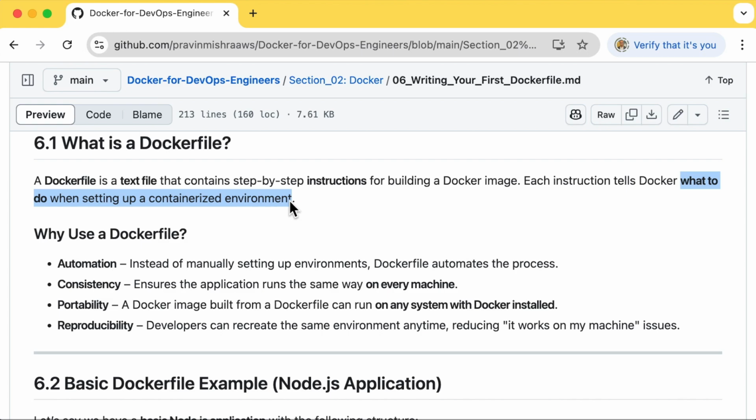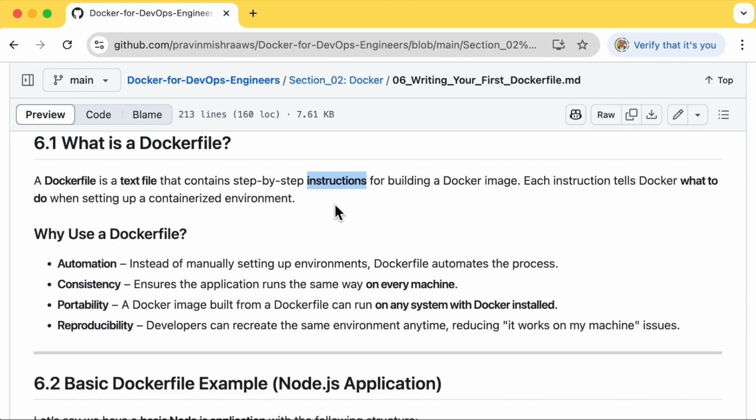So when you have the application, and you're going to run this application as a container, these instructions tell what to do when Docker is building this container environment.